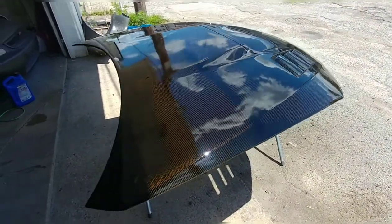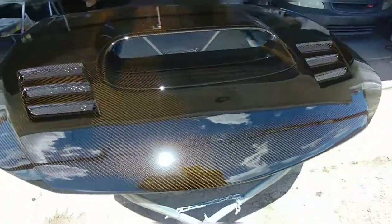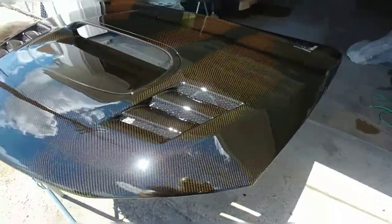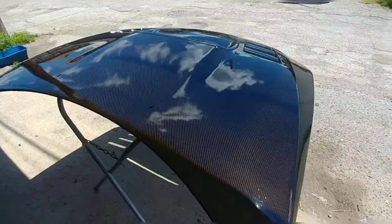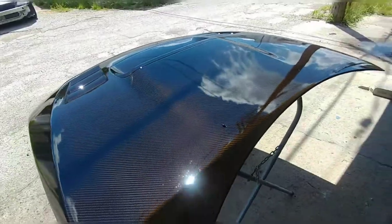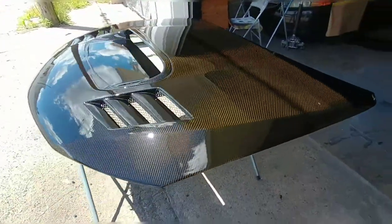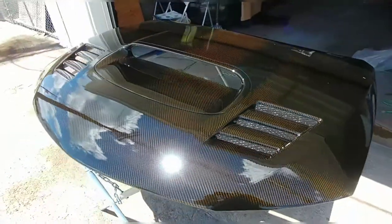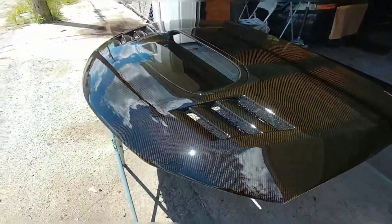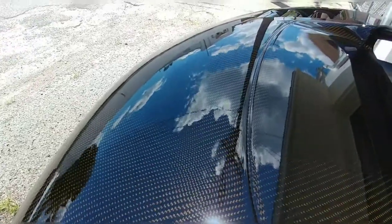Alright guys, this is the final result. We let it sit overnight and really just cure up. But yeah, this is really nice. So for those of you guys who are wondering what that SMR 1150 can do, this is it. We only did 2 coats. We could have done a third, but even at 2 coats, I mean, just this gloss is insane. Really, really nice gloss to it.